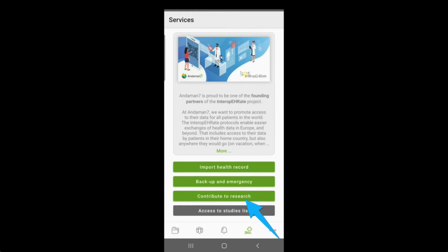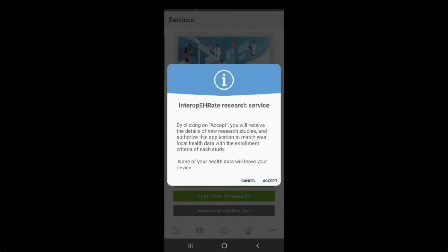And initially for the recruitment of patients, unfortunately, this demo will be very poor. You will not see a lot because everything happens in the background. And there is also a lot of complexity that is hidden on purpose. So when I click on the contribute to research, I just received this message which says that if I click on accept, I will receive automatically in the background a number of information elements on various studies that have been published by sponsors.